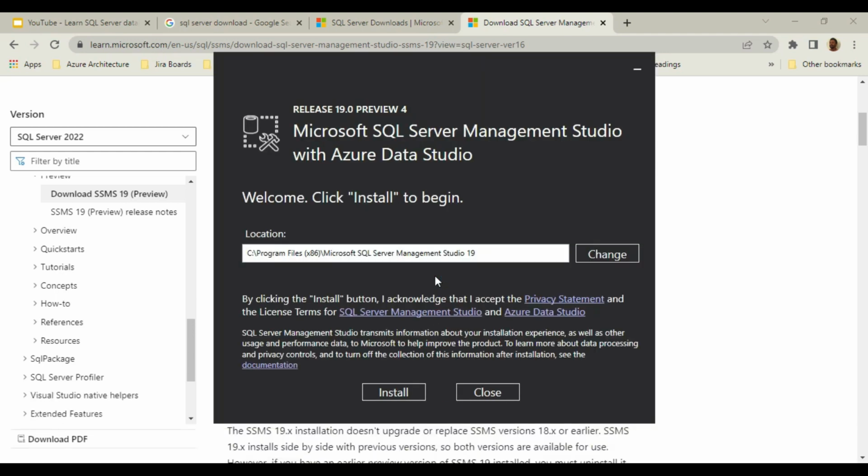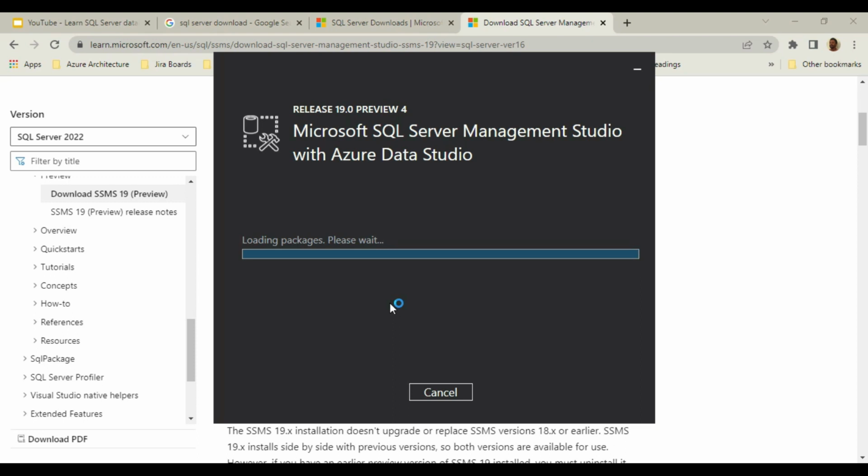There you go. This is Microsoft SQL Server Management Studio with Azure Data Studio. I didn't select Azure Data Studio, but it came in anyway, so we don't mind. It won't affect us. So just click install and everything will be set up.